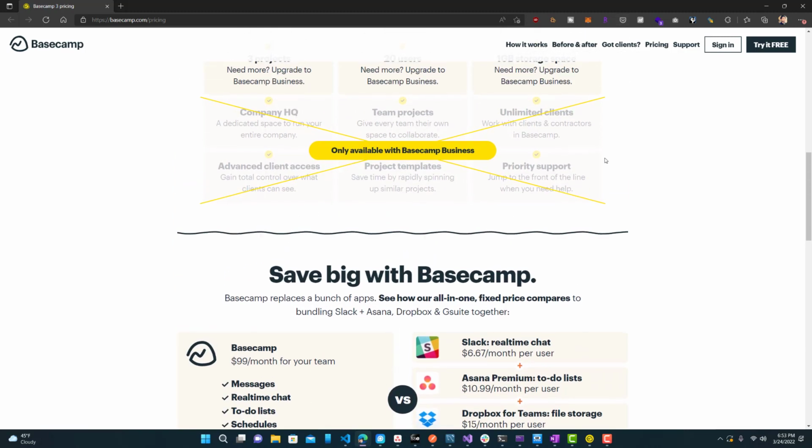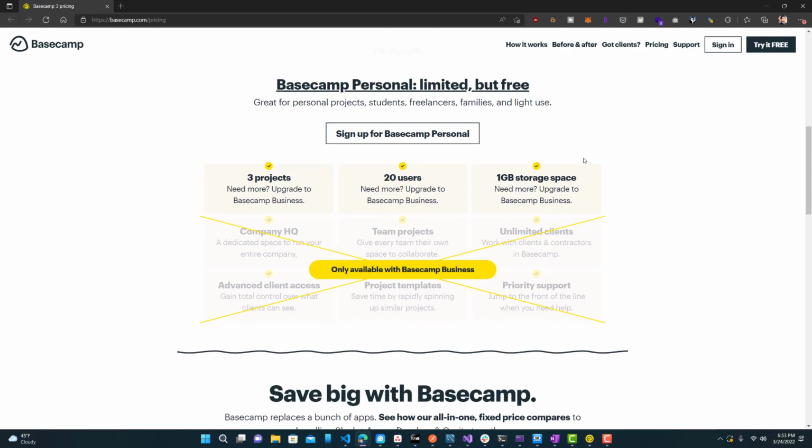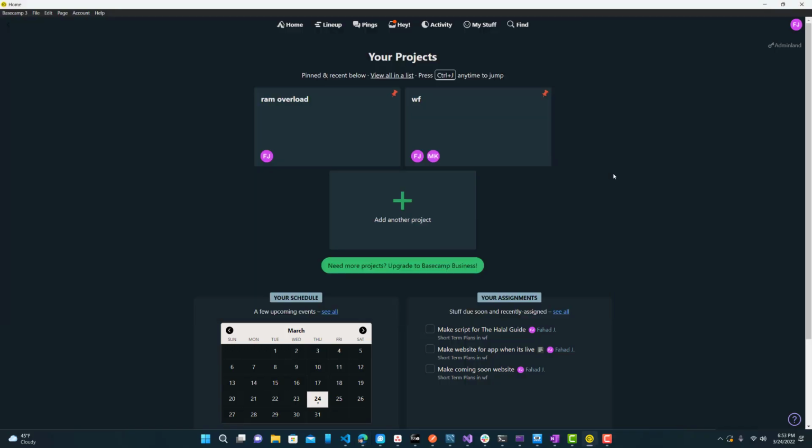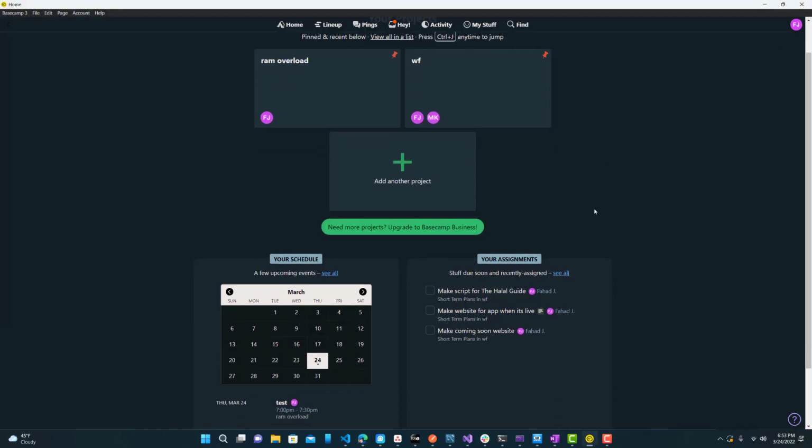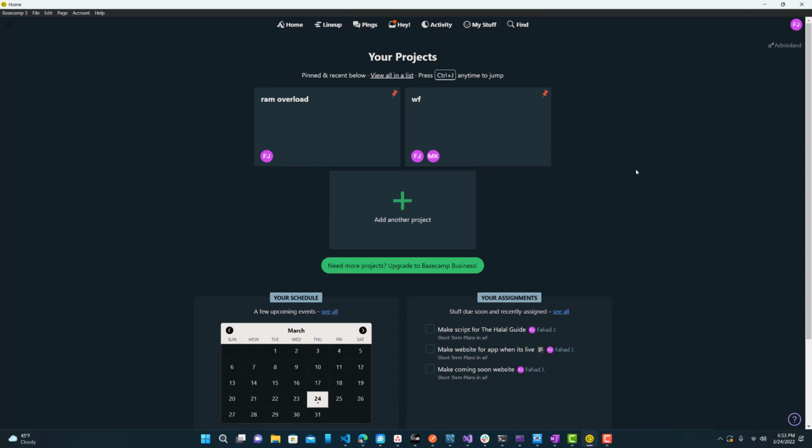But let's get into the actual application itself. I'm going to use the desktop application rather than the web page. It is the same for both, so you don't need to worry. This is the desktop application right here. I do have the dark theme enabled, so once you load it initially, it might look slightly different. It is good that it comes with a dark theme, because whoever uses the light theme, I don't know what they're thinking.